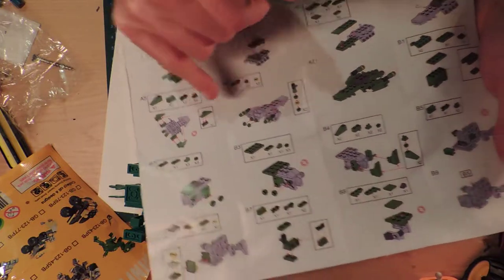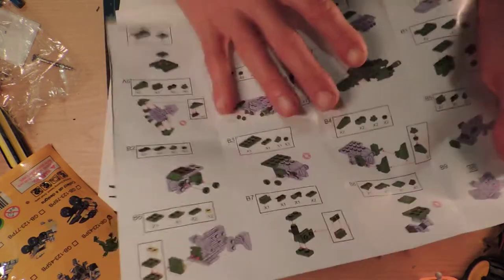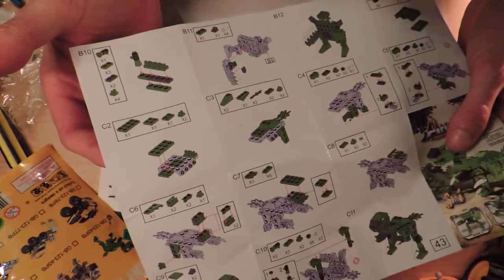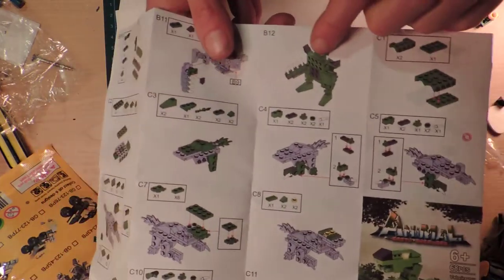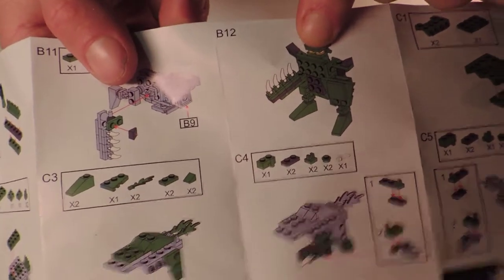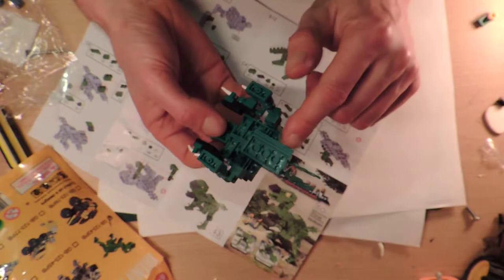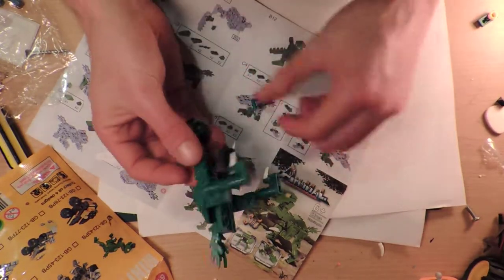So it's A's pretty short. We should have done A. A's got nothing in it. This has got it in, but it's like, well, I mean, okay. So you can kind of see it. I don't know if you can, but it's like their breastplate, and it sticks up. I don't think that was really necessary. I don't understand the point of this piece. It's like, why not just use a standard 2x4? Like, they could have got away with that. Look at that.